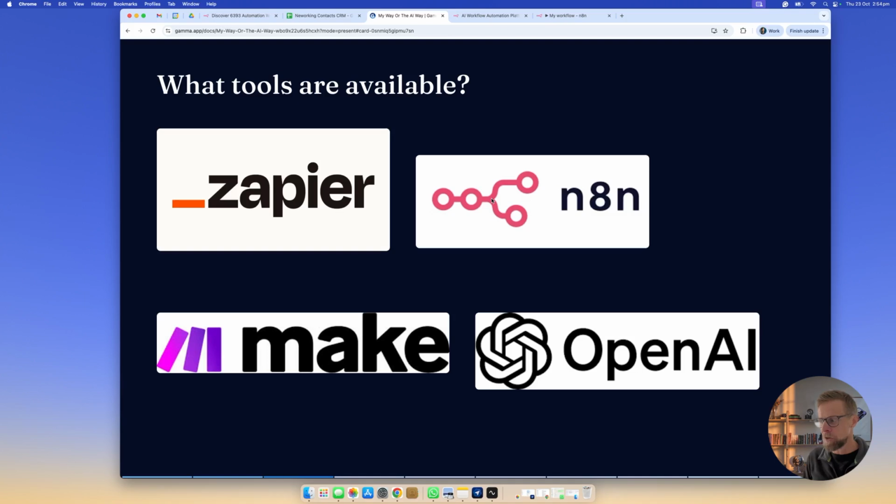And the other big announcement, which I mentioned, which I think is really interesting, is that OpenAI have recently added an agent builder to their offering. It's not part of ChatGPT yet. It's a separate developer tool, and it's very much in the beta stage, but they're now going into this space. They're basically going into every space at the moment, OpenAI, but they're building a product that's very similar to Zapier or N8N. So you'll soon be able to build agents within ChatGPT. And I think that's when it's really going to become even more accessible to more people. But that's the landscape at the moment. So just be aware that some of those tools are out there.